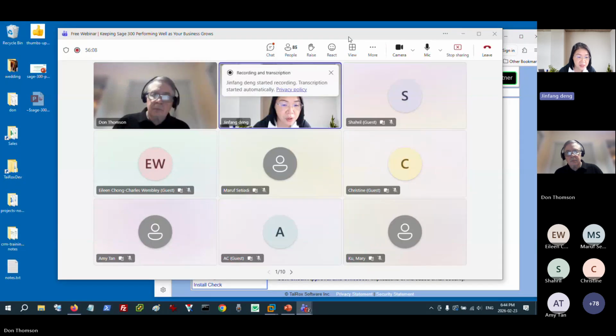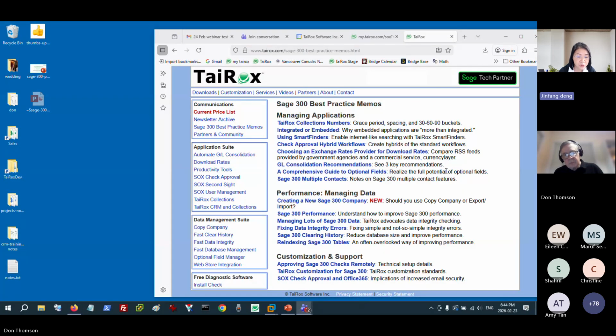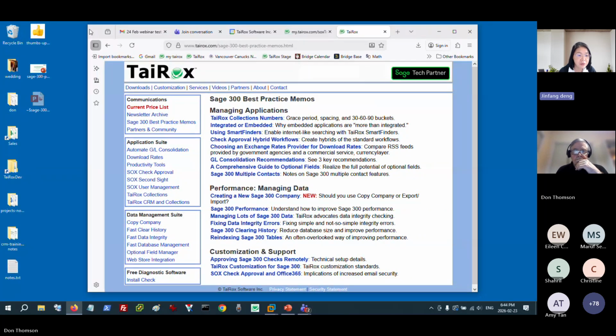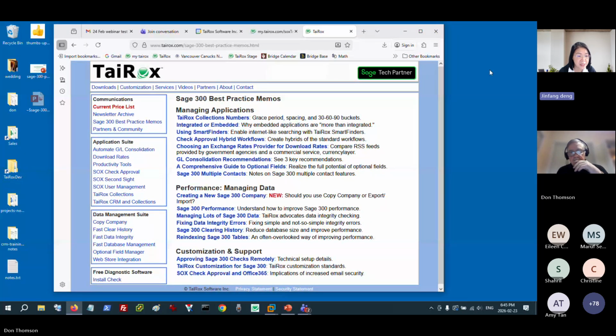Honestly, I guess for today's sharing, like FastDB tool, all those database management, you will need the 6300 consultant to help you. So basically your partner. My suggestion is after today's session, I will send the email to all of you and also include the recording link.